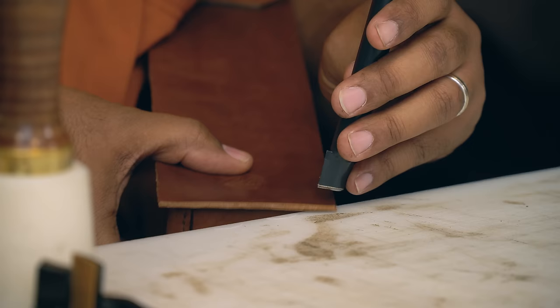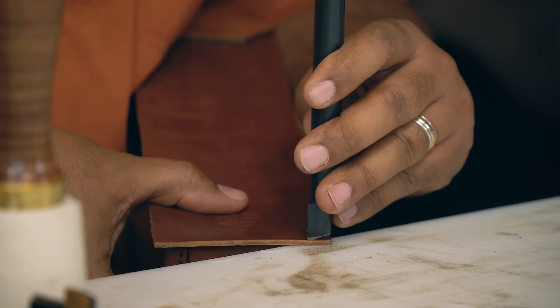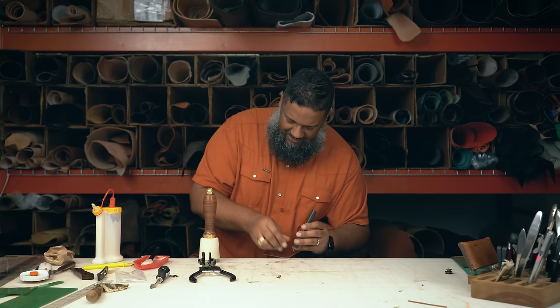Do what you think is comfortable. Do what you think makes more sense for your bag. When I did the alligator tote bag or alligator wine tote not too long ago, I think I used maybe like a 15 millimeter radius. It just gave it a slightly different look.